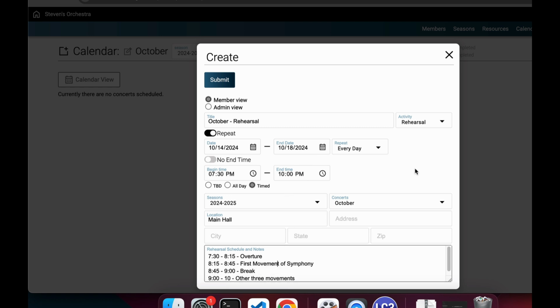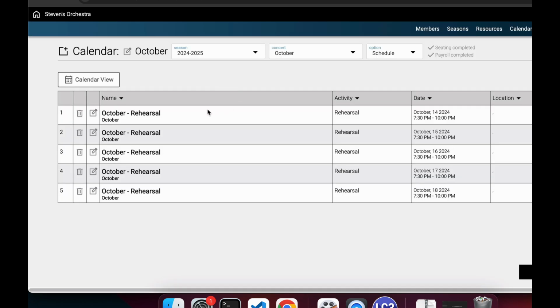So let's kind of break it down like this. So let's say our week is planned out where Monday and Tuesday we'll have our regular rehearsals. Wednesday, no one should be in because it might be an off day, so we can go ahead and cancel that. And then Thursday could be a dress rehearsal day, and then Friday could be the actual concert itself. And I'll show you how to go ahead and do that once we submit, so let's keep that in mind while we submit. So that creates your whole week right here from the 14th to the 18th, like we said.